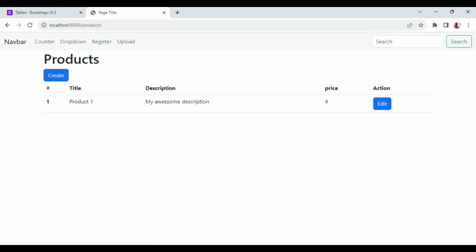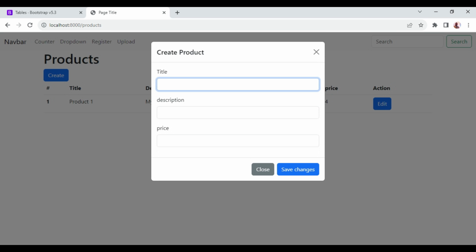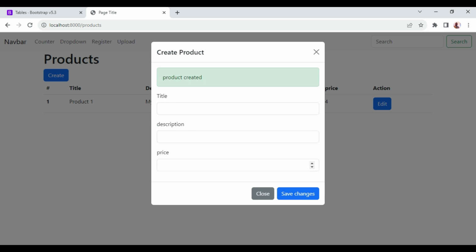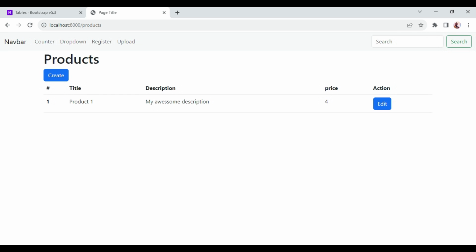If I refresh, now you can see it has been captured inside our database. So basically we can be able to do it like that, and we can be able to achieve both create and update. So here I can be able to type in a new title, product 2, and the description we can just say DESC, and price we can put 9, and we can save changes. So even for this product created, and then we can be able to just refresh and display it.